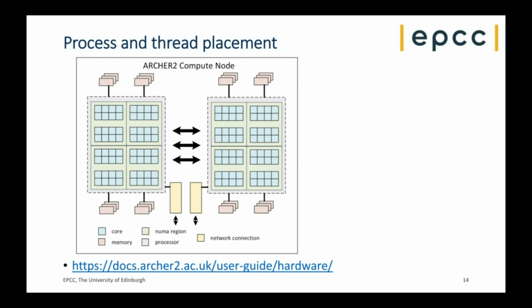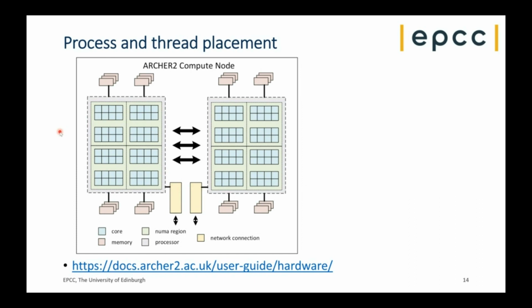Now, one of the things we've already discussed is this concept of placement and efficiently using the hardware. We've already looked at this in a little bit of detail, but this is a more abstract view of what an ARCHER2 compute node looks like. We actually have quite a complicated hardware setup inside. We have the two processors connected together. Each processor is connected to a networking interconnect. But inside each processor, we don't just have 64 cores. We have these groups of eight cores grouped together into 16 cores, together into 64 cores, et cetera.